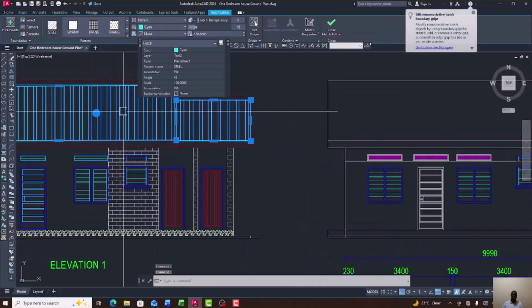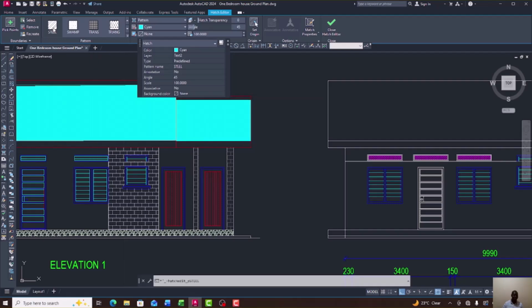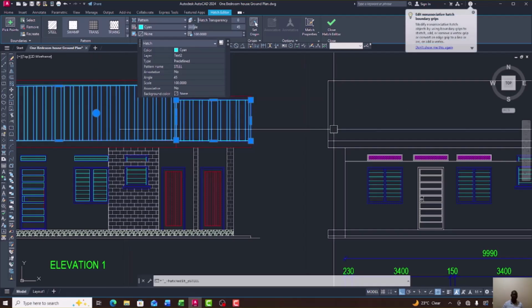So we select and see the pattern. The pattern name is steel, and the angle is 45. So it is this steel here, but the angle is 45, and the scale is 100.